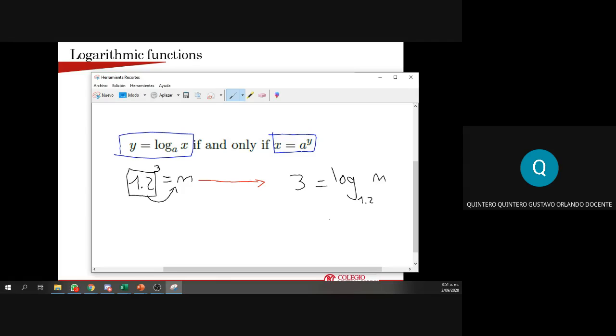You can do both. Guys, you can do both. If you like formulas and letters, you can do this process. But if you hate having to memorize that, why don't you just apply the inverse of the exponential and pass one value to the other side? All right. Okay. Beautiful, guys.